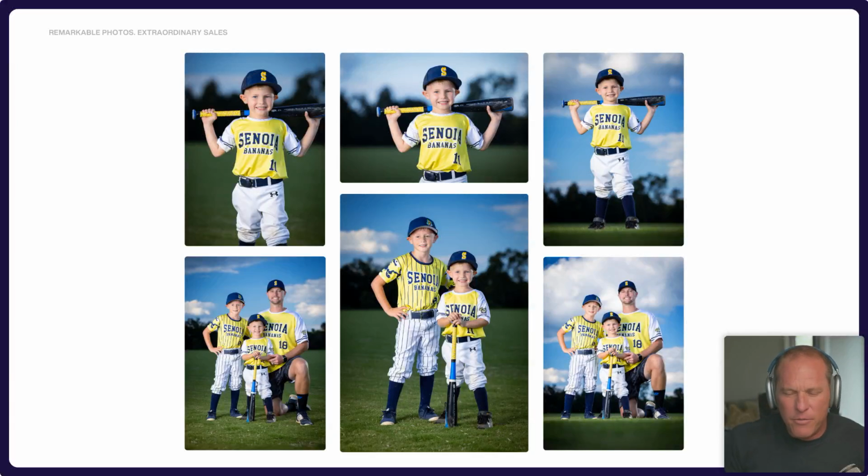Can you see my mouse, Steve, where I'm pointing? No, cannot. Okay, so top left there, that's the full body. And then we went half body, landscape, and then I go full body from the ground. As you can see, the photo from the far left and the photo on the top left and top right, those are two completely different looks, okay? And that's what we're after. We want to be really different.